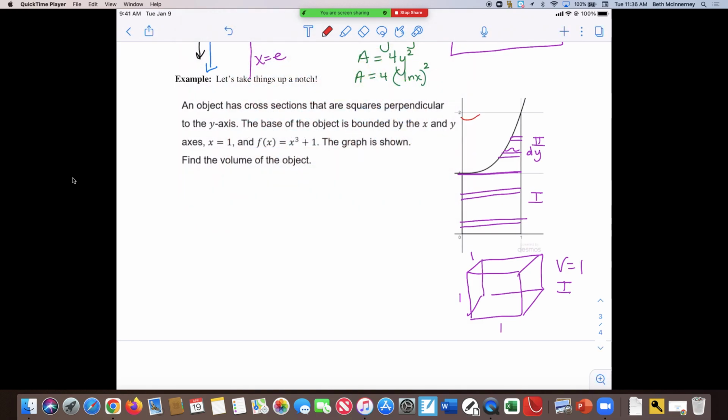All right, so if I were to take a slice all the way across, that full distance is bounded by the line x equals 1. So that is 1. This piece here is actually x, because that is the distance to the curve. So I'm asking you, what is this distance inside this region then? Yeah. Good job. Okay, so a side length of our square is 1 minus x. Okay, this is tricky.